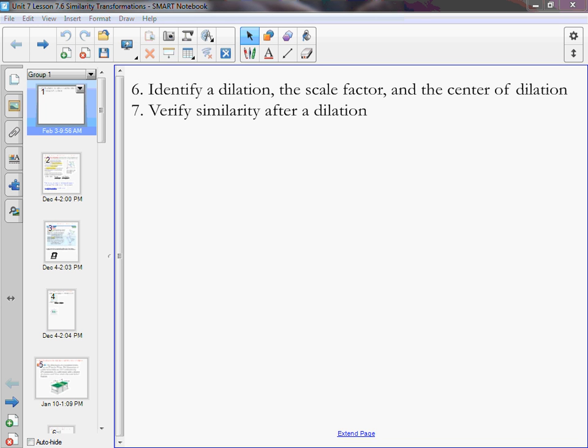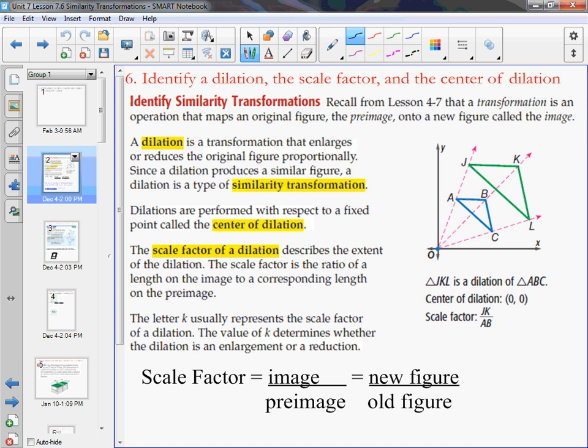I'm going to give you more of a roadmap of how you do that instead of testing you on doing that. Okay? So we're going to be a little incomplete on that learning target. But that's okay, because we're also going to do dilations when we get to Unit 9. So that's why I don't want to spend a tremendous amount of time on them right now. But we need to know what one is.